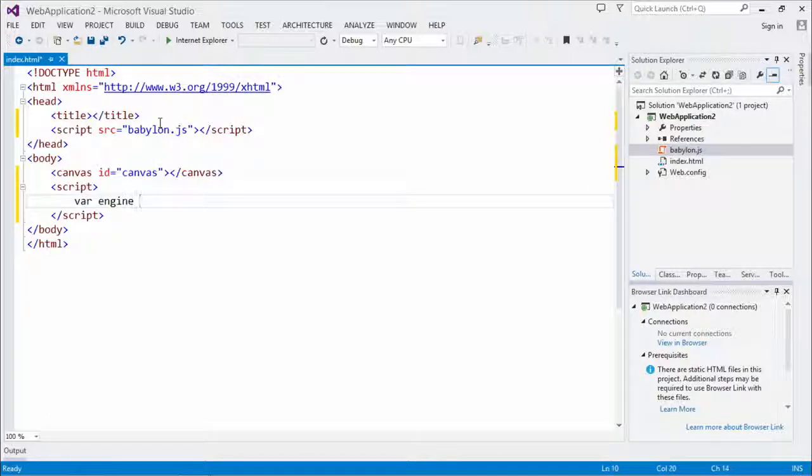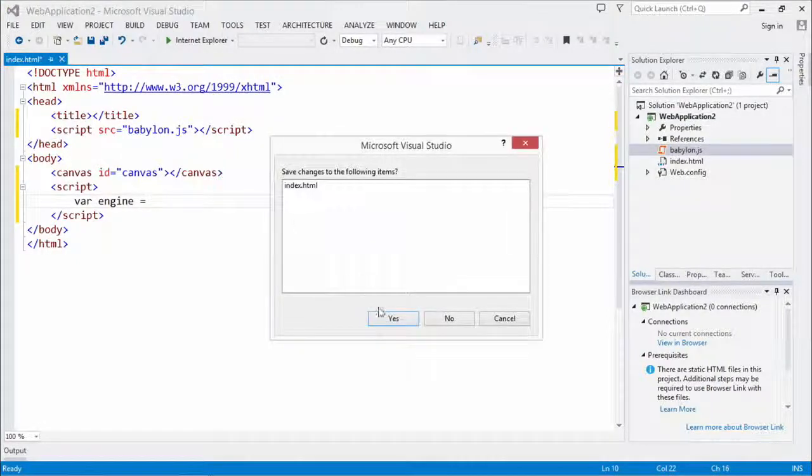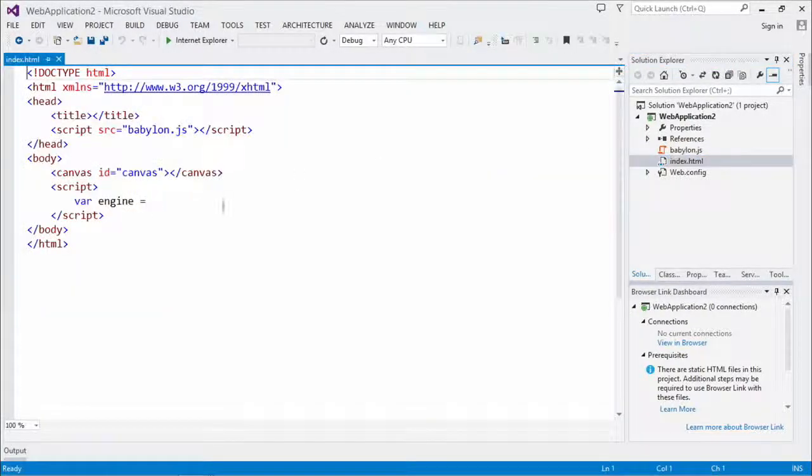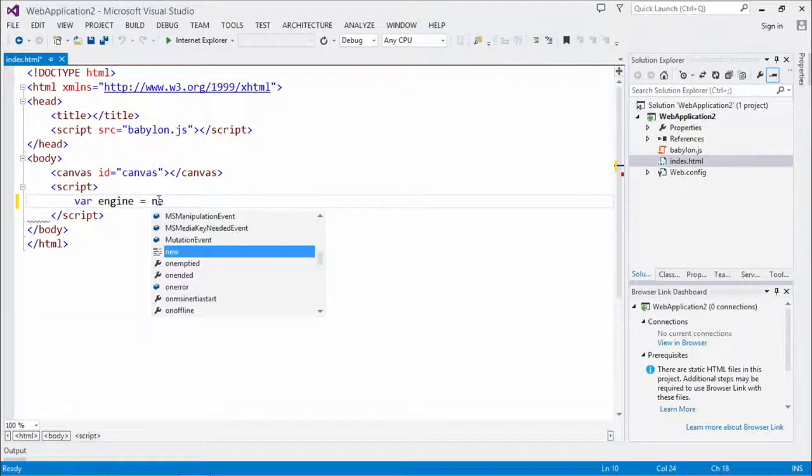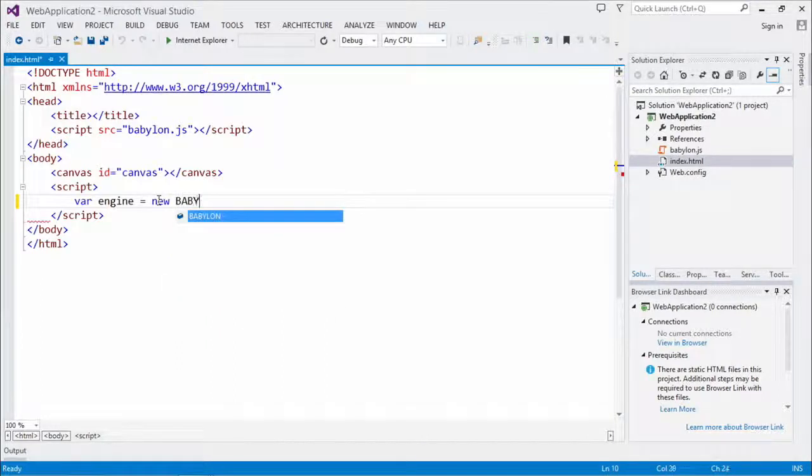The engine, yes, is responsible for the communication with the GPU. I have something wrong with the index. Yes, it's better. The engine is responsible for the shaders, for the mathematics.